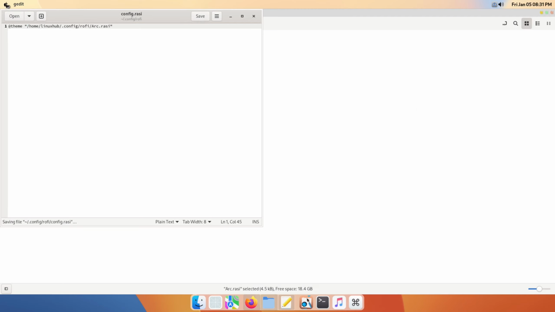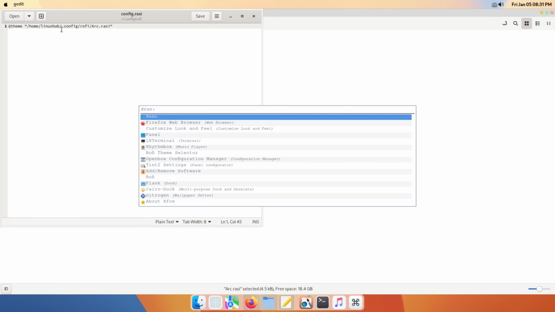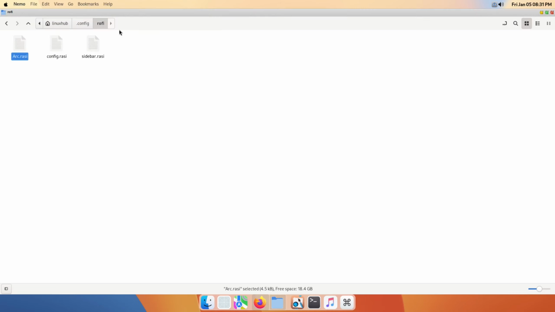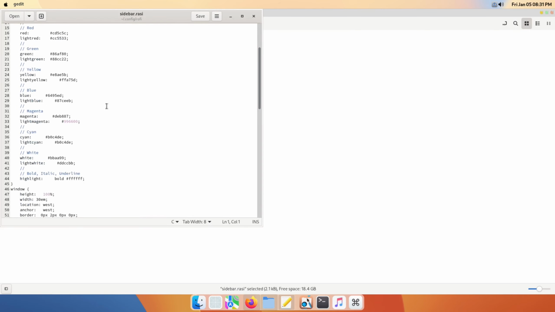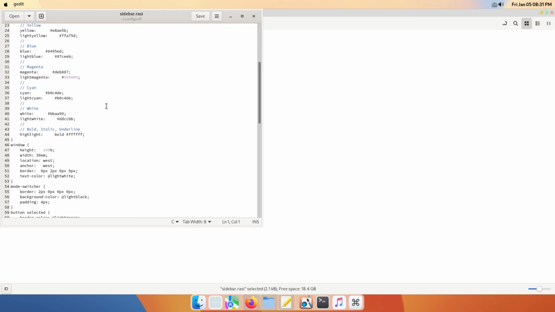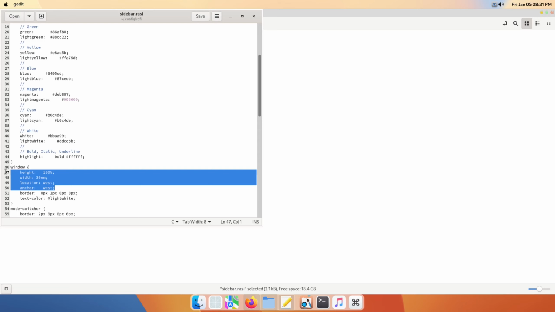So now when I click here, it's opening up from this location. All right, so I may have to remove the icons, but for right now, the only thing I want to copy from here is going to be this section right here.